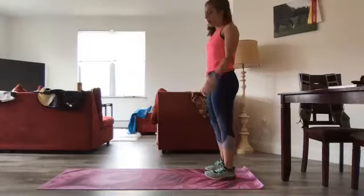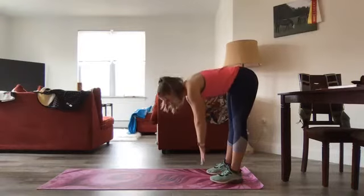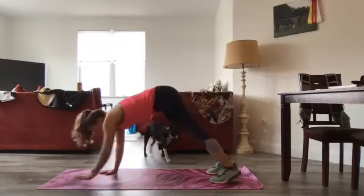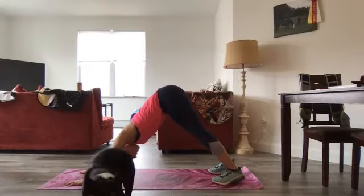And we're going to start with some walkout combo. Standing up nice and tall, we are going to reach towards those toes, hinging at the hips, down to the mat. Walk your hands out to a high plank here. From here, we're going to shift those hips up and back into a nice down dog.